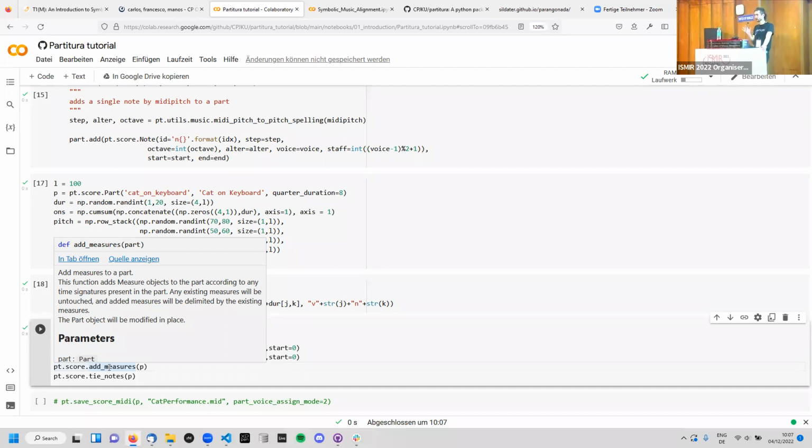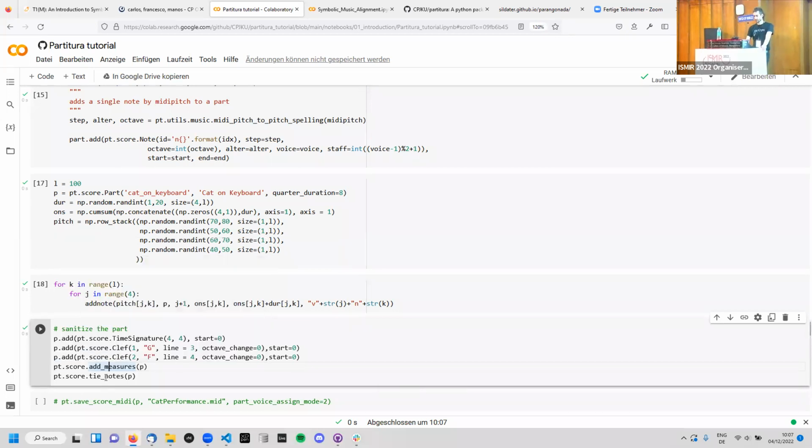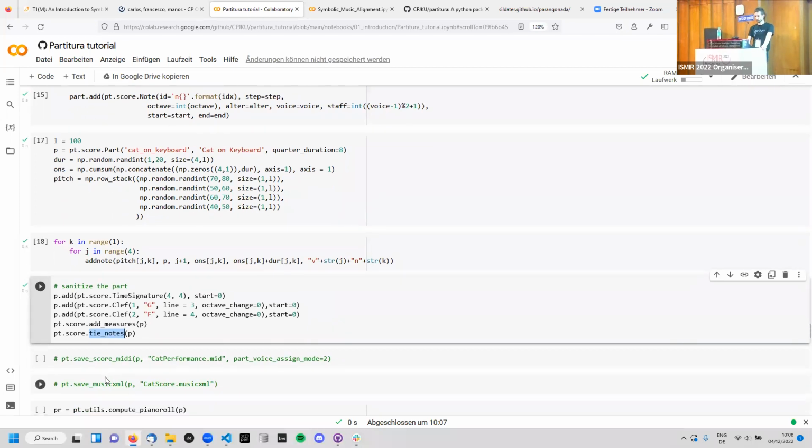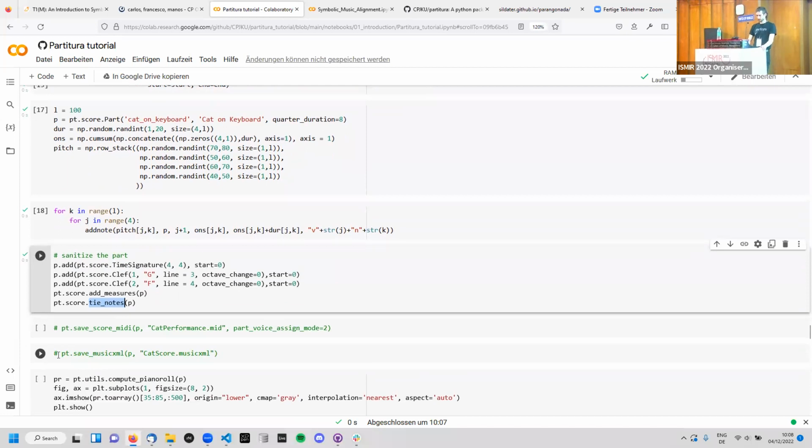Here we use the time point of the first note plus the information available with respect to time signature to place measures on this part, as many as are needed. And in the last step, we sanitize the note information with regards to the underlying score, meaning that if we now have notes crossing measure boundaries, we want to represent them as tied notes instead of just ugly notes that cross these boundaries.